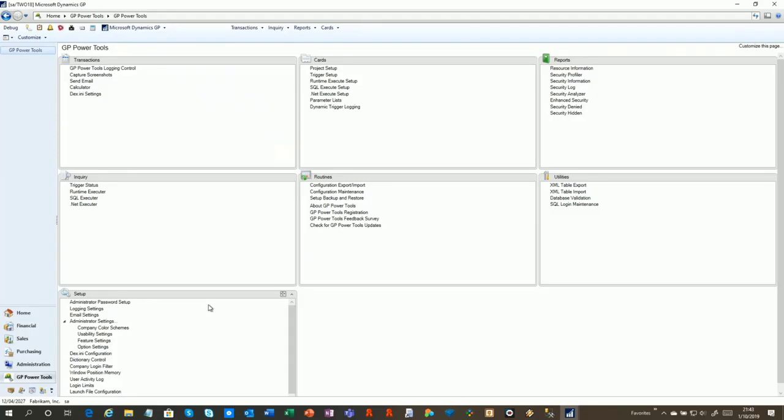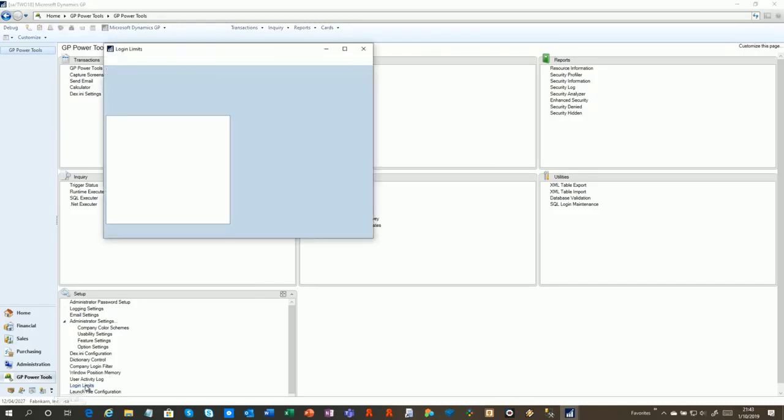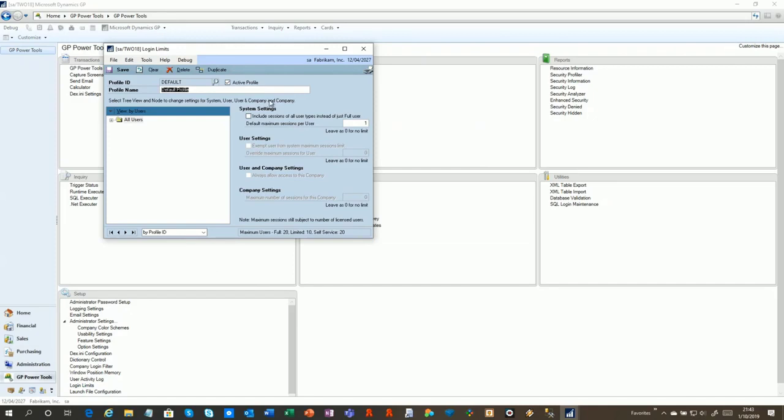Now, that is still only part of the picture. That's basically trying to free up your licenses. But the other thing that uses up your licenses is users who come in and log into multiple companies and chew up all your licenses. So we've got the ability now with login limits to control exactly what users can access. I can say the default is that a user is only allowed to log into one session. I could say that I've got one that's exempt. So DynSA is exempt from that limit, but I could say that user David is allowed to override that, and he can have 2 sessions.